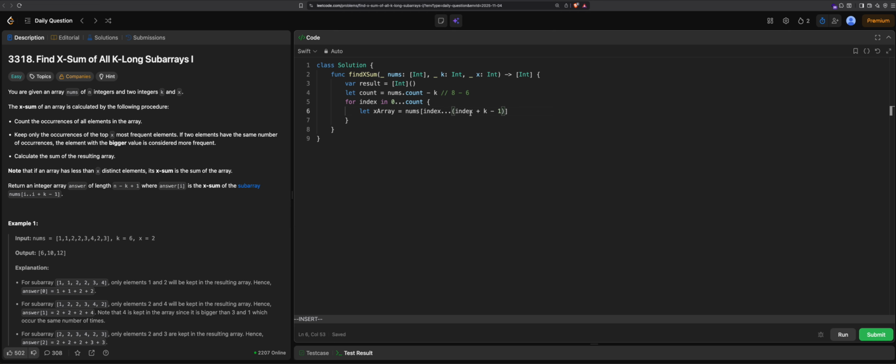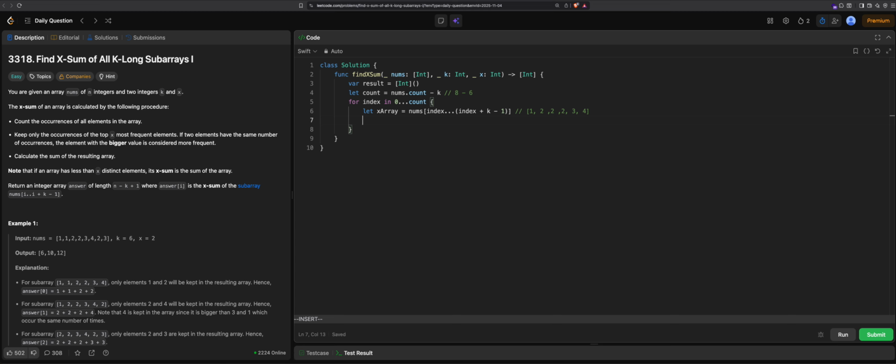I have to add k and deduct 1 every time we are doing the computation. Let's say we have index 0, so index 0 plus k is 6, minus 1. We only want to go through from index 0 to index 5. That is technically creating the array of 1, 1, 2, 2, 3, and 4, which is a total of 6 elements.